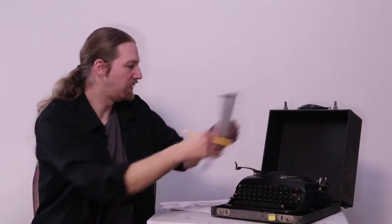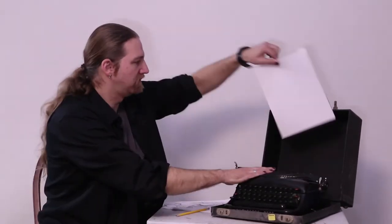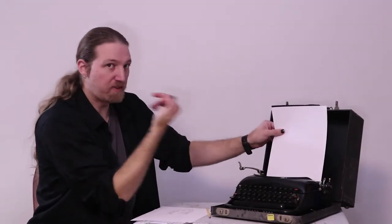You take a sheet of paper, carbon, another sheet of paper, and that's the wrong way. Feed it in with the carbon facing you. So now it's facing away. Now anything you type, you'll get a copy of the original print and then a carbon copy. And depending on how hard you're gonna smash the keys, you could even try layering a third sheet of paper and get three copies.